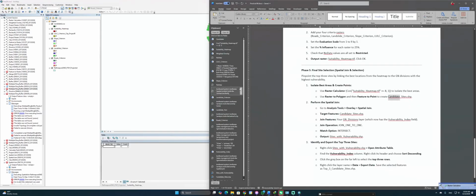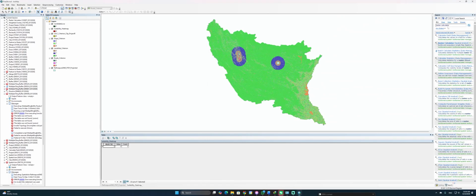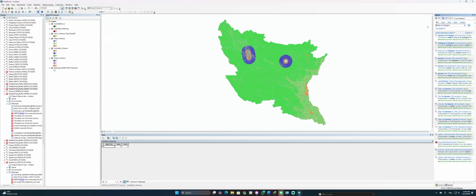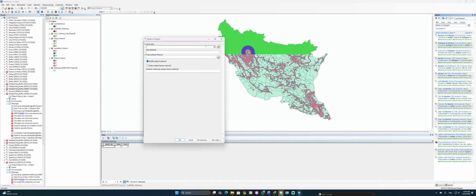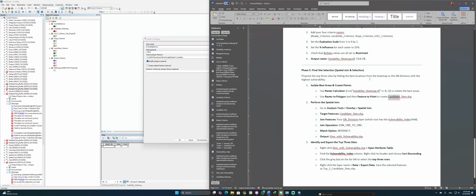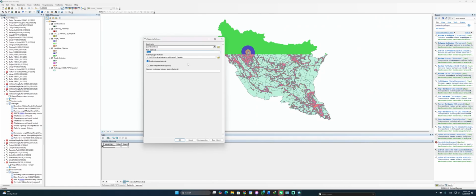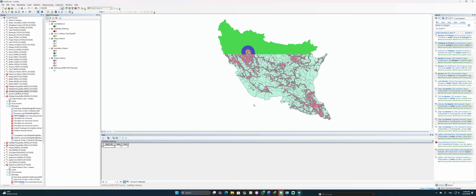So now I can convert this one into a polygon with Raster to Polygon. Input candidate locations, based on values. I click OK.